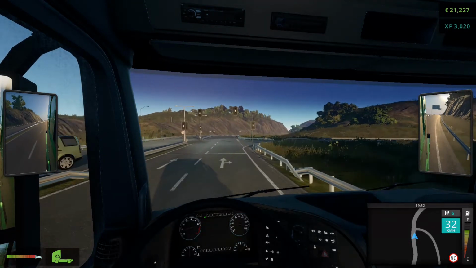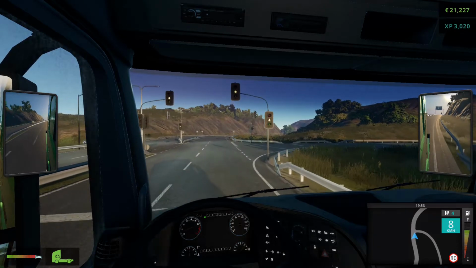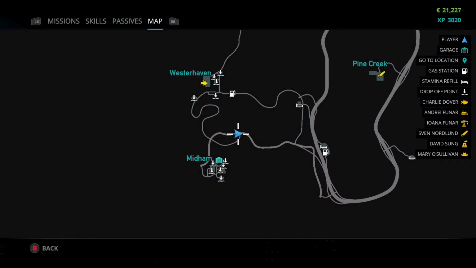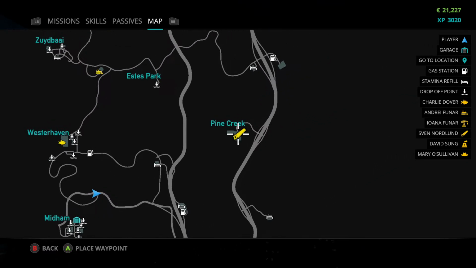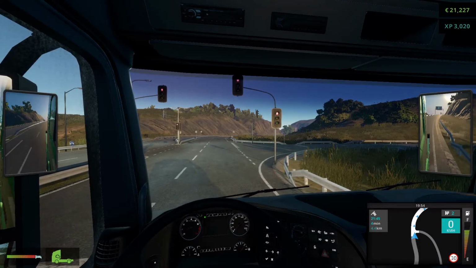Let's just stop here. I don't know where we're going to go actually. Let's make something. Where do we go in here? Let's go over to Pine Creek. Whoa, I was going to go then for a red light. I've got to find it.